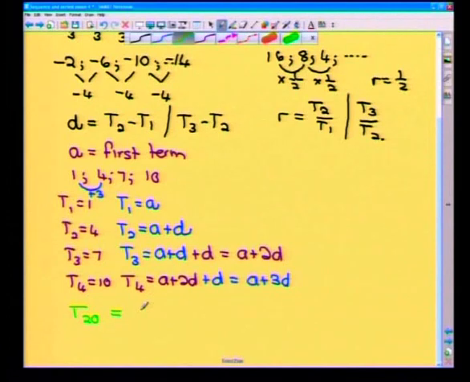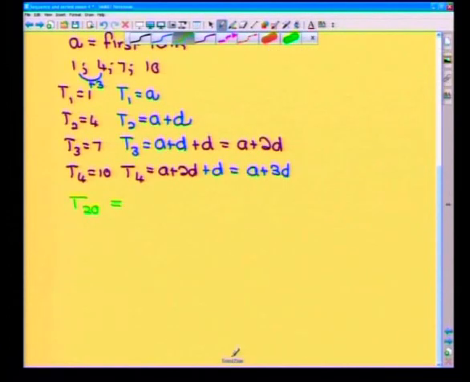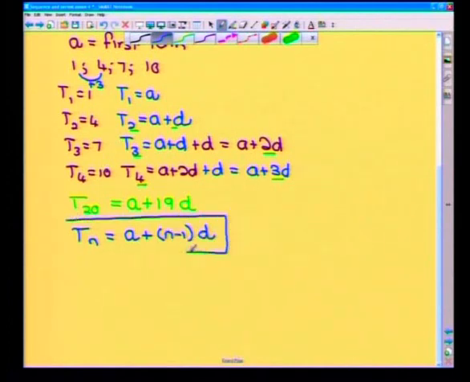Now what is very interesting about this is you're starting to see a pattern, and maths is all about patterns. If I said to you, what would term 20 look like? I hope you would be able to tell me. Just give it a thought for a minute. If I look back here, when it was term 2, there was 1 difference. When it was term 3, there were 2 differences. When it was term 4, there were 3 differences. So if it's term 20, I must have 19 differences. Right, so what happens now? If I've got term n, it's going to be A plus, and in place of this, I have to have 1 less than the number of terms. So it's n minus 1 times d. And this is the first of your formulas.